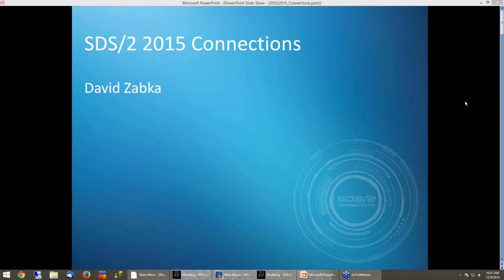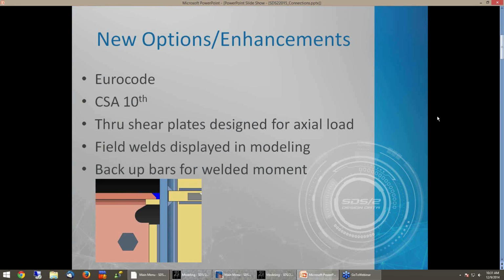So first thing I want to start off with here is I just want to cover some of the new options or enhancements that have been added to 2015 to help us out with our connections. We've added two different design methods.